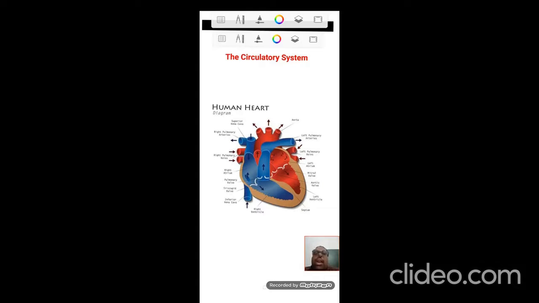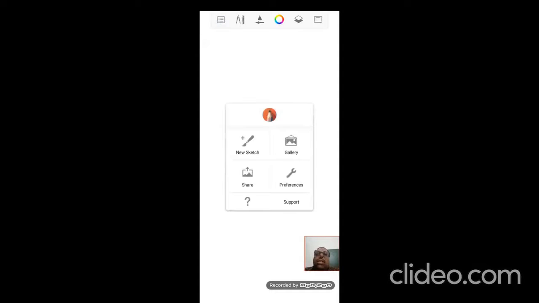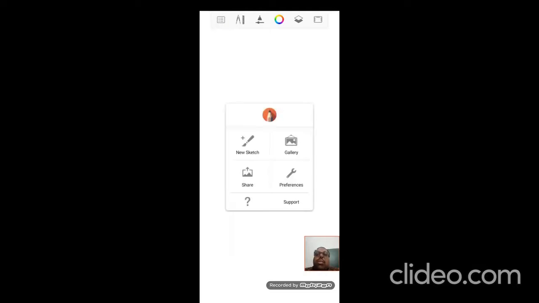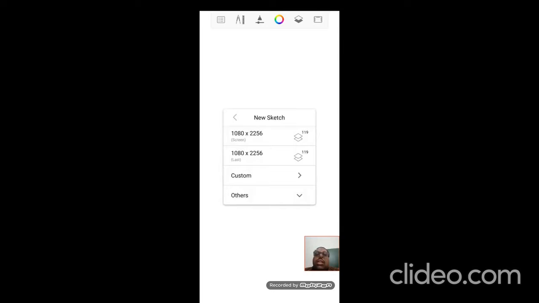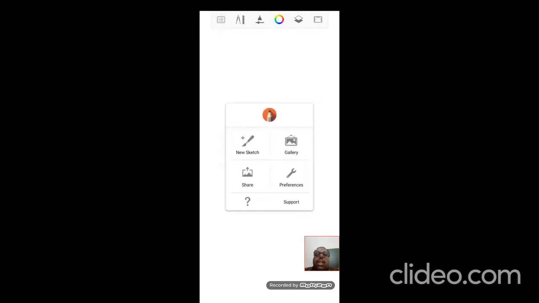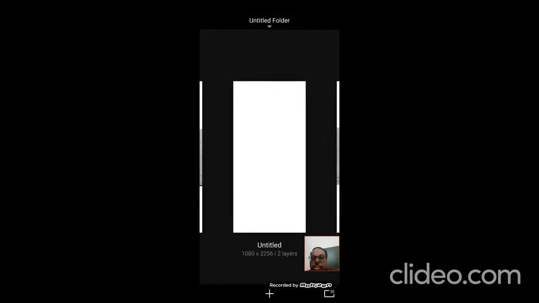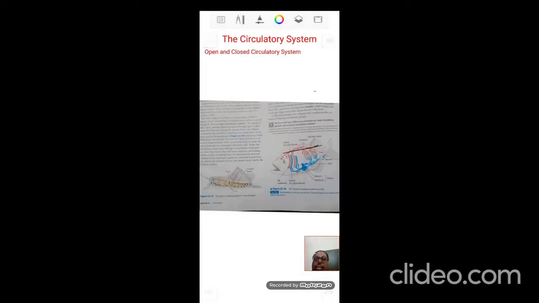You know that we have two types of circulation, known as the open circulatory system and the closed circulatory system. Open circulatory systems are systems that have no other structures. That means they don't have any divisions among them. These are the two types of system that are normally present.